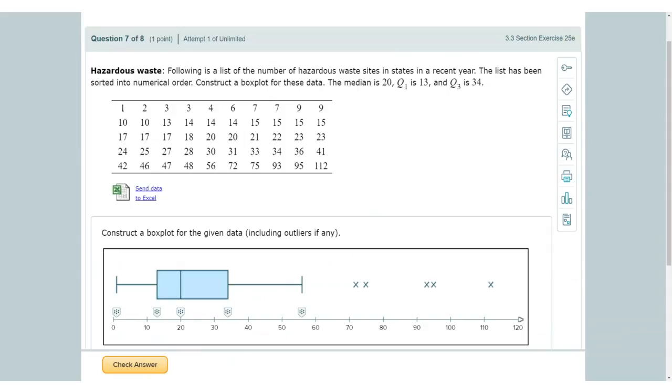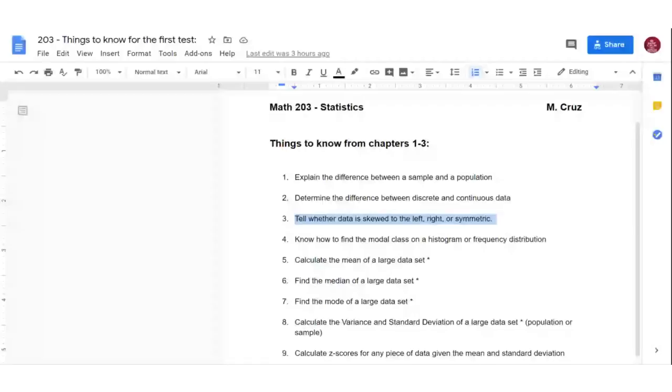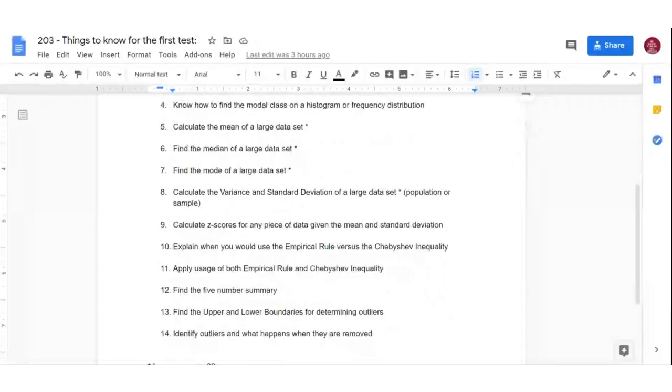You're not going to have to do everything that's in all of the homework. That's why I gave you this sheet here to kind of whittle it down. Okay. And I did an explanation of the things that were more theoretical. And then, like I said, we've done all these other things in the process of what we're doing tonight. I mean, we talked about the empirical rule and Chebyshev last time when we reviewed. We did the Z-scores. We did the 5-number summary. And we did all of these here.